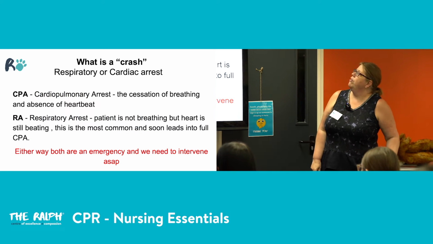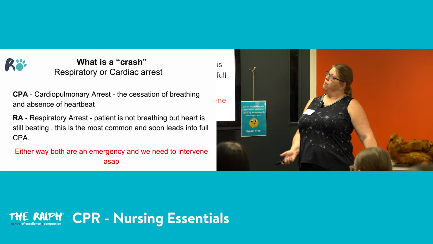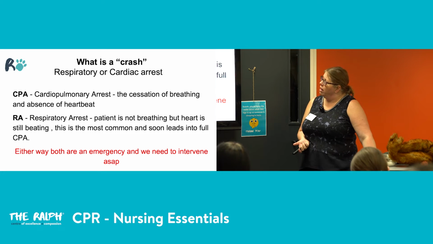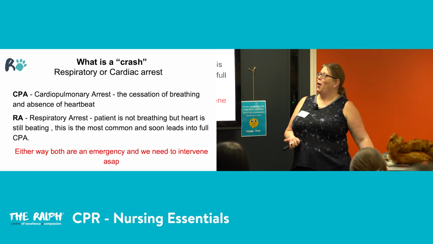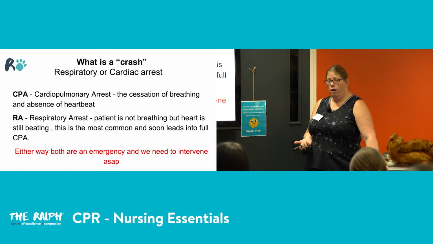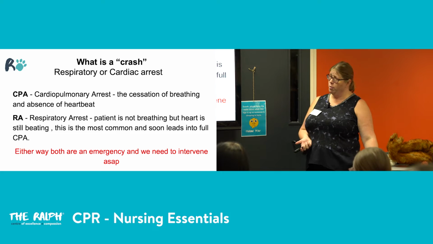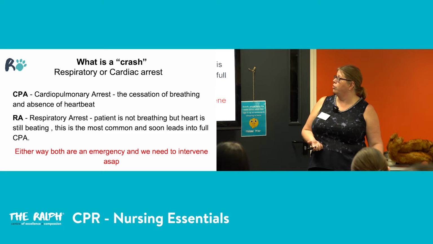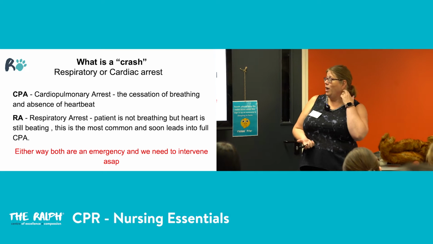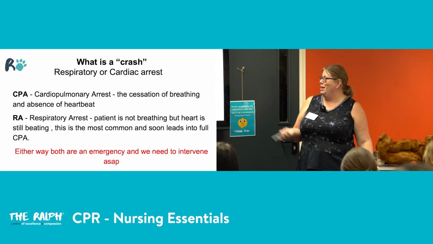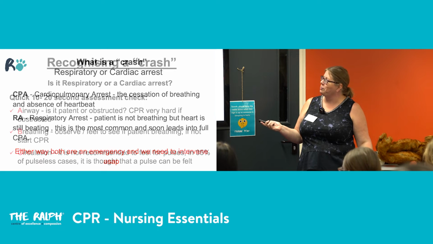Okay, so what is a crash? There are two types of crash, a respiratory or cardiac arrest. CPA, as it's commonly known, cardiopulmonary arrest. It's a cessation of breathing and absence of a heartbeat. Or we have respiratory arrest, which is where the patient is not breathing but the heart is still beating. This is the most common one that we encounter, but unfortunately this soon leads to a full CPA. Either way, any of these are emergencies and we need to intervene ASAP.